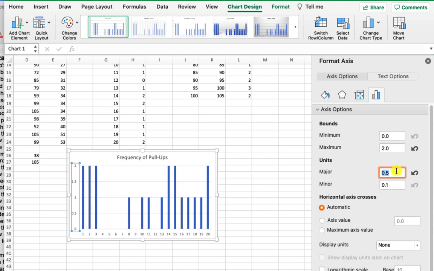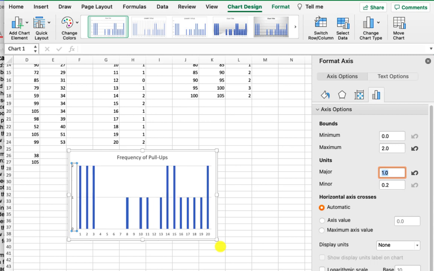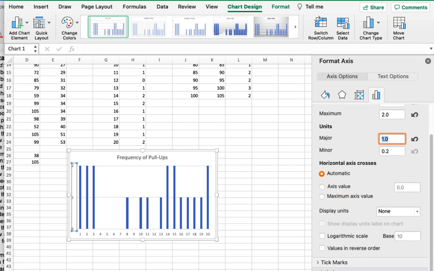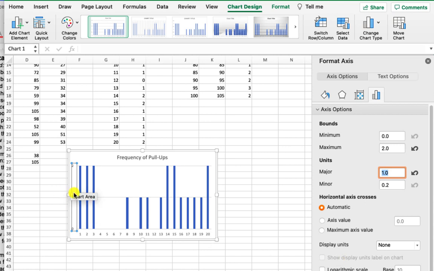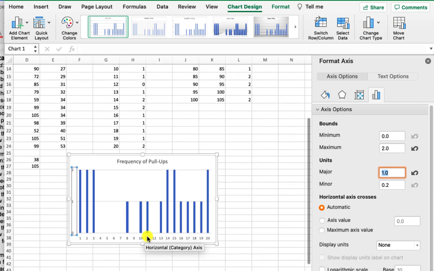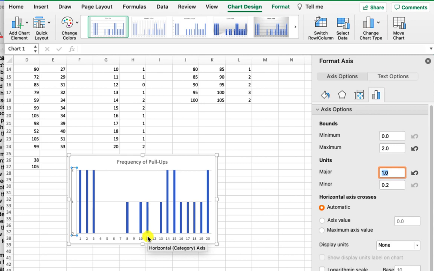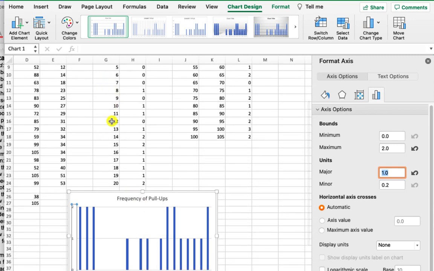So if I do by 0.5, that's great. There are no 0.5s in this distribution, so really I could just do a major unit of 1. From where we have 0, 1, and 2. And that would represent my data just fine. Okay, so this is an area where you can change various graph components with relation to the y-axis. Same would go for the x-axis if we had naturally occurring values that we inputted instead of specifying a particular range.